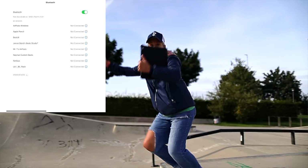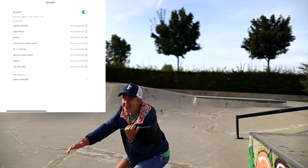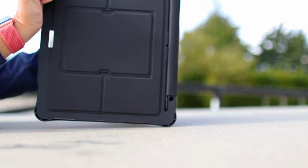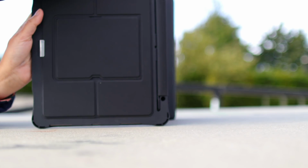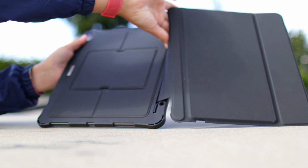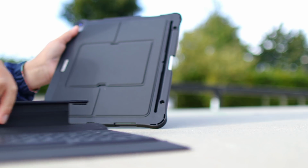Pairing the Inateck keyboard and the iPad Pro via Bluetooth was fine and worked right away. I had no issues here whatsoever. The case itself is detachable and can separate into 2. You can therefore remove the keyboard and just have an iPad stand. Yes, you guessed it, to watch movies.